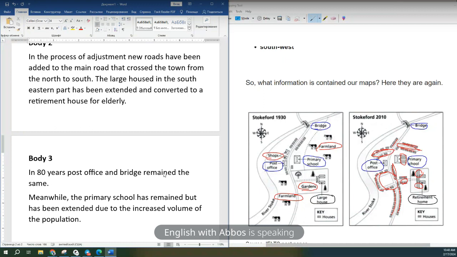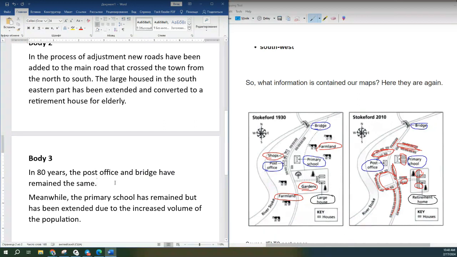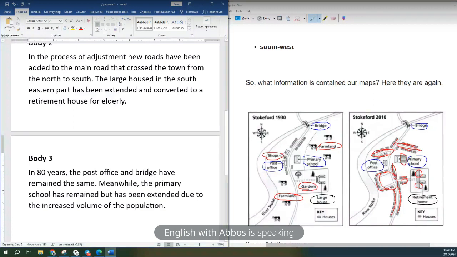In 80 years, the post office and bridge remained the same. Let's say have remained the same because we're using perfect, right? Without any change, remained the same. Meanwhile, the primary school has been extended due to the increased volume of the population. So this is going to wrap this up.